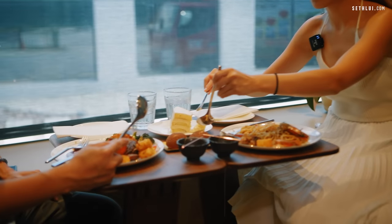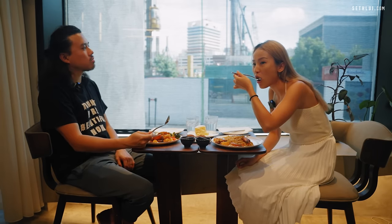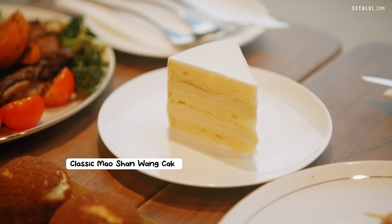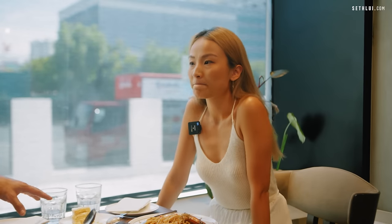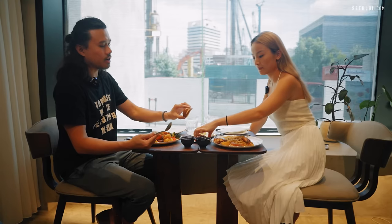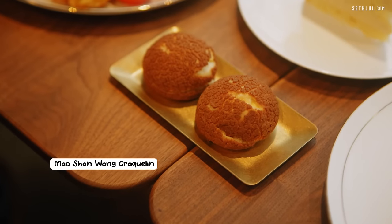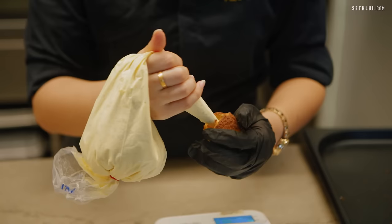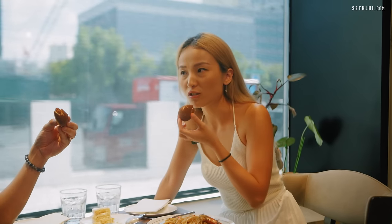It's very soft. They only use authentic Mao Shan Wang durian. This is a really good durian cake — a lot better than I expected. It's actually a lot softer, and the vanilla layer makes it not super strong. This is a lot of durian — it's essentially a cream puff, like an elevated durian puff. For someone who didn't like durian, I'm actually having a good time eating this. Am I becoming a durian lover?